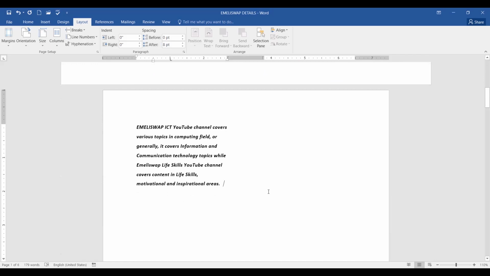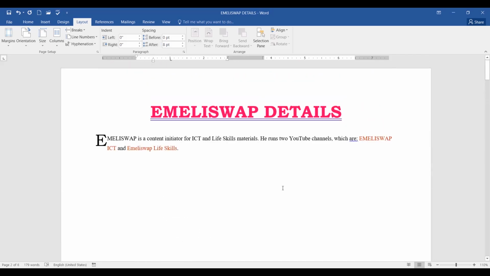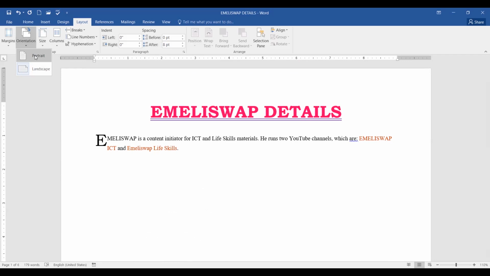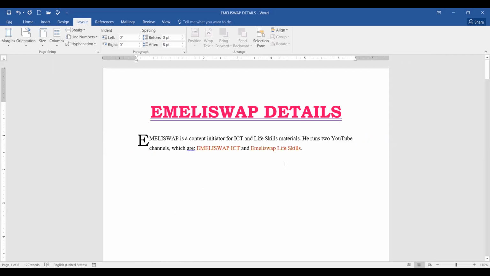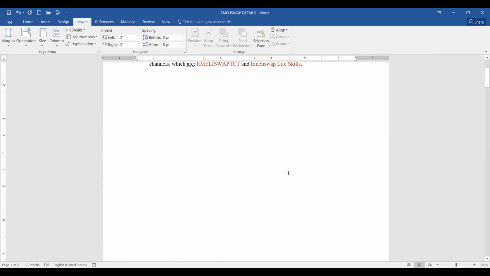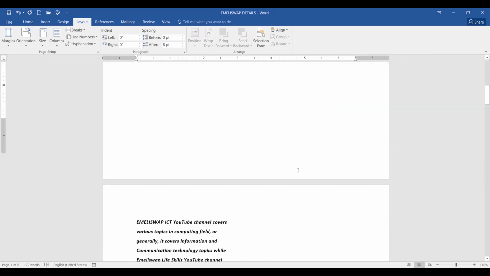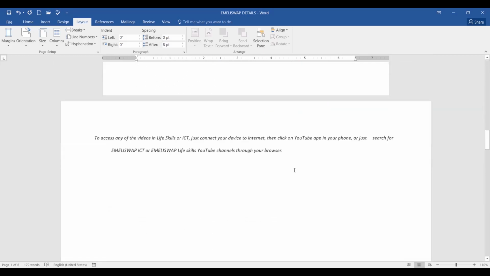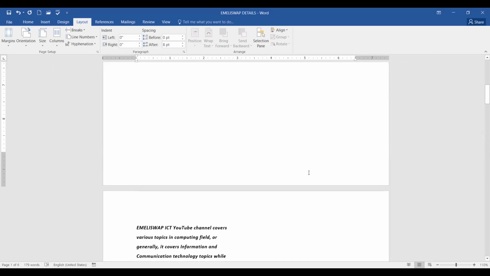But if you look on this page, this is portrait. Assuming I want to change this page to portrait, I can click anywhere on the page, and under orientation, I click portrait. So you can see my first page and second page have changed orientation.